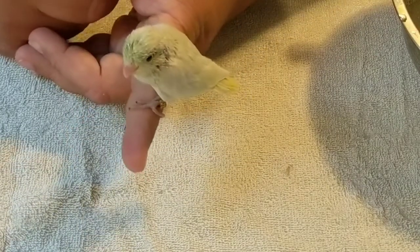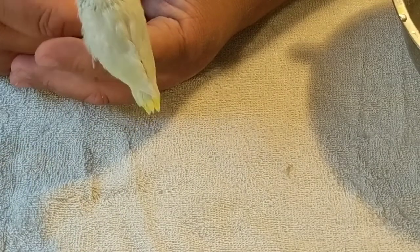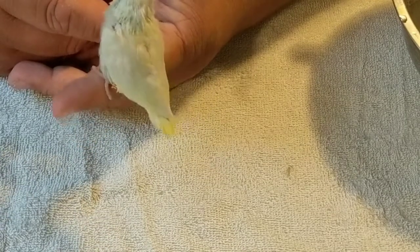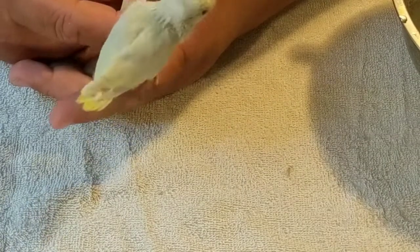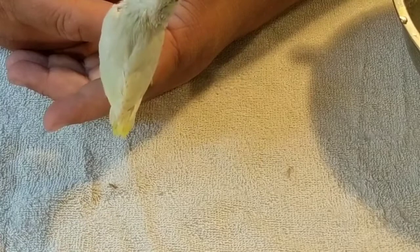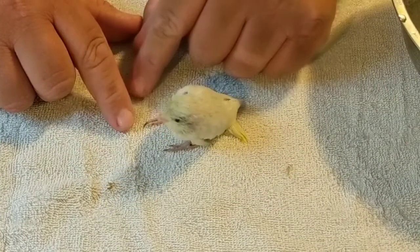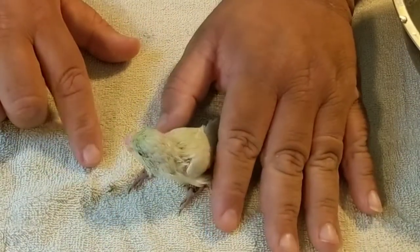Now, he brought this bird to me in a little plastic deli cup with big old holes in it for ventilation, and that is perfectly fine. The kid saw that and said he brought that bird in a lunchbox, and that's kind of what it looked like. So Jeremiah has named this bird Lunchbox, and we shortened that down to LB, and then we spell that out as E-L-B-E-E, so her name is Elby. The little male that we're going to pair her with eventually is named Louie. Little Louie and little Elby are the smallest parrots that we have.